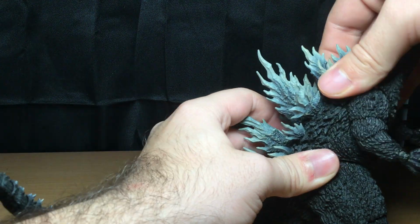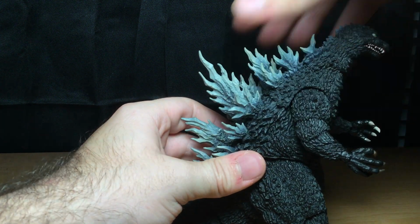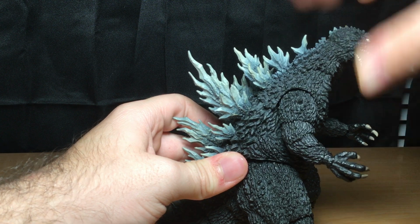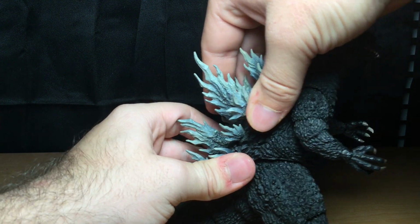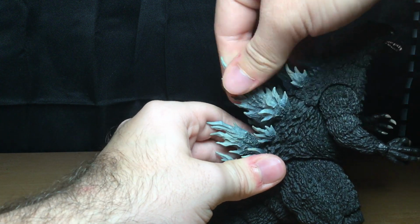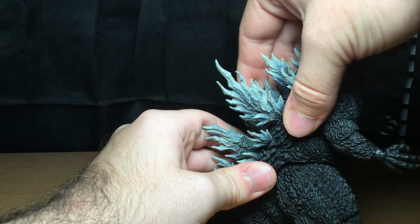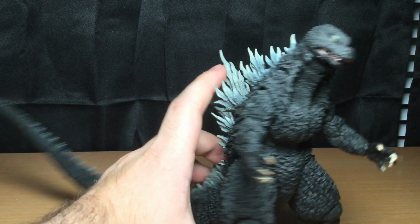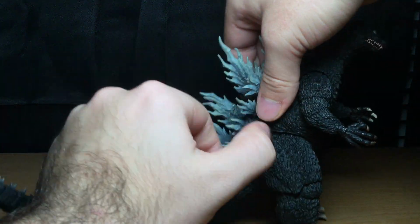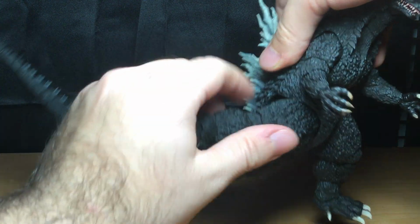And then you have the waist. And also you can do this with this joint as well. And of course, if I didn't mention already, the mouth opens and closes. And then right here, it doesn't really do much. It kind of goes up and down, but there's really no point to it being there, if I'm being completely honest. And then the legs kind of go 360, not all the way.